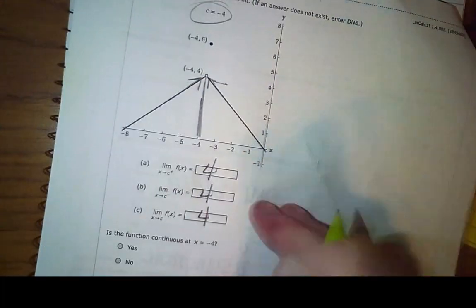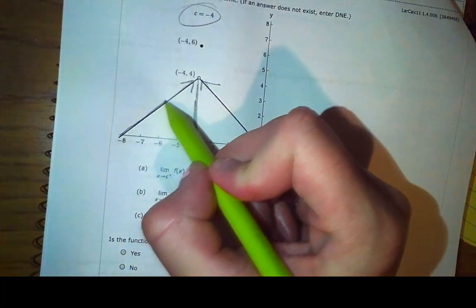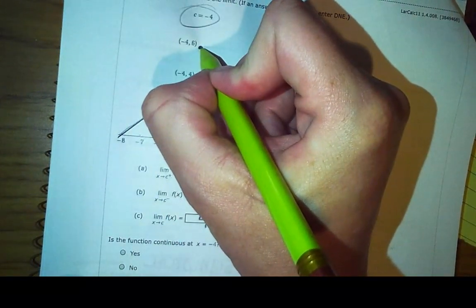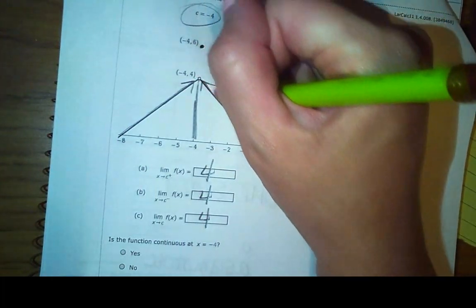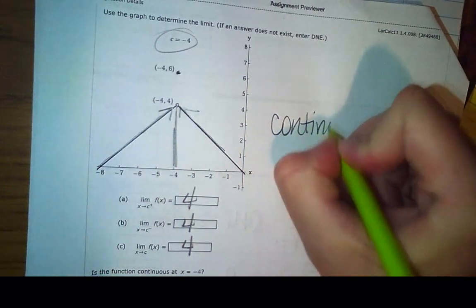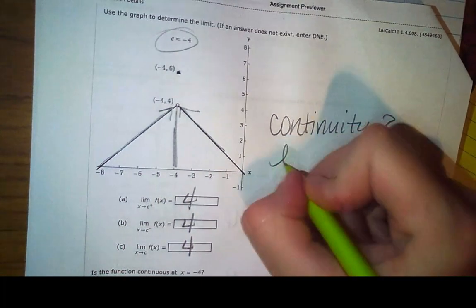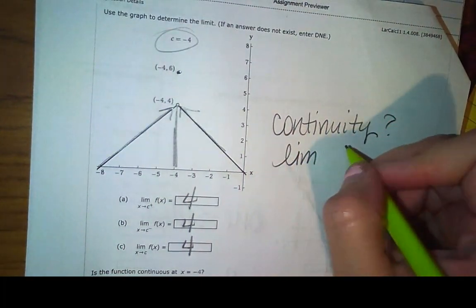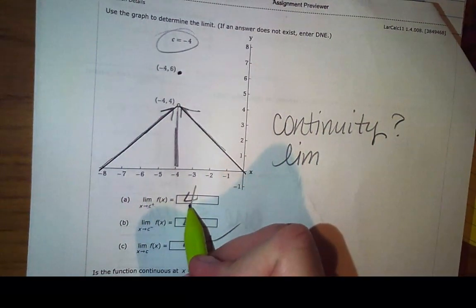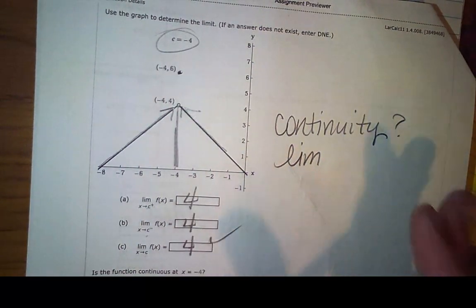Now, is it continuous? What happens is I draw this part of the graph, and I hit right here, and I've got to pick up my pencil and fill in this point, pick up my pencil, and then fill in the rest of this thing. So here's what you want to know. If the continuity is in question, then your limit from both sides has to exist, and it has to give you the same number. If it exists from the left and gives you negative 32, and it exists from the right and gives you a 100, you know immediately that it's not continuous.